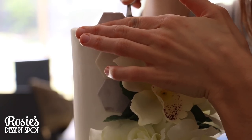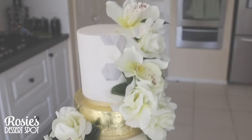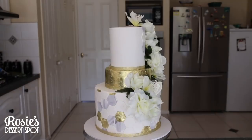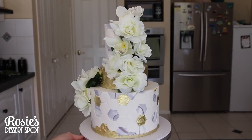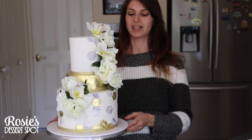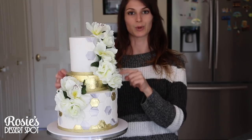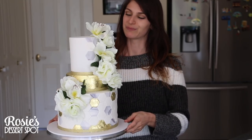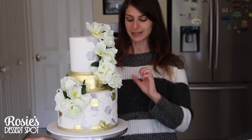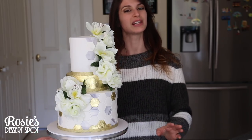Cut off the excess and you're done! That is how you create a really fun and elegant hexagon-inspired cake decorated with fake flowers and edible gold leaf. This was a lot of fun but it did take me about eight hours to complete — totally worth it though. It was a little bit finicky; that's the only reason it took so long because there are a lot of small pieces to put together. Aside from that, it was totally worth it.